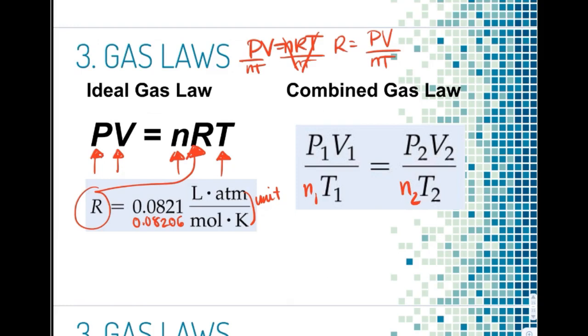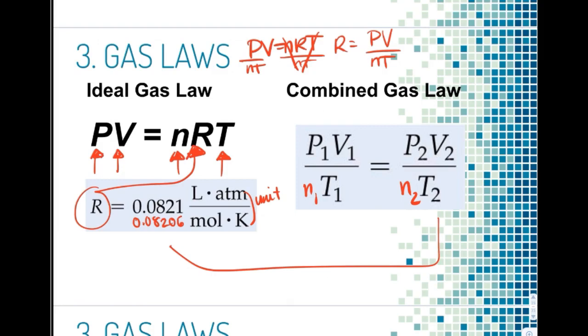We don't typically use N's for most ideal gas law problems because the amount of gas in the container is typically staying the same while we mess with everything else. But you can put it down there. You've got PV equals nRT and you've got PV over nT, and that's going to help you remember those. Again, you don't have to remember these though, honestly, because you've got them in the periodic table, so just know how to use them.